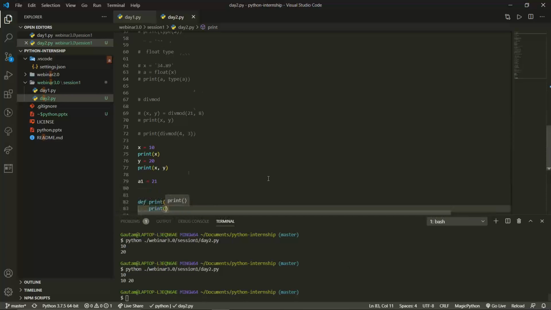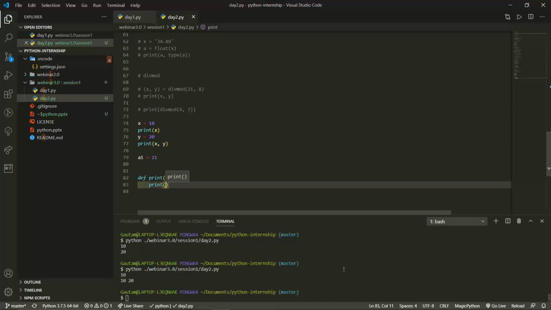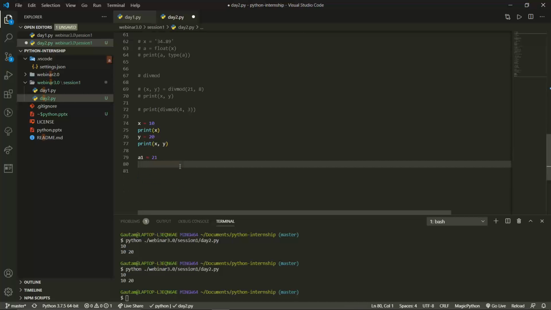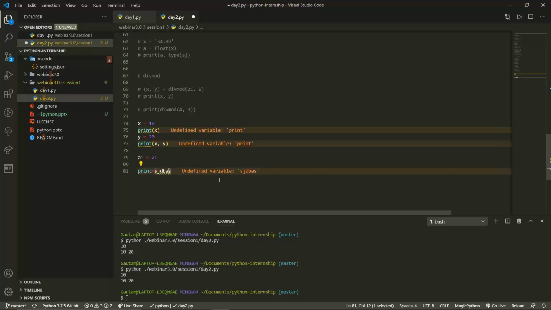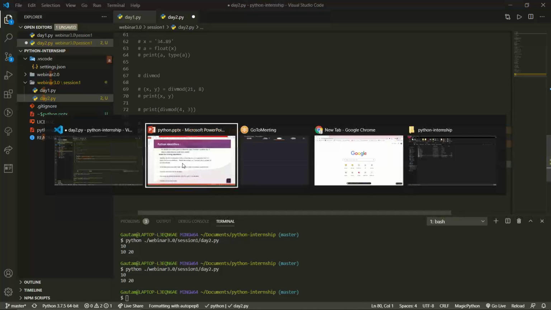It is not giving any error because it has no syntax error, but there is a logical error. So when we execute this, you will find that nothing has been executed. This is what happens. So you cannot define variables with the name of, like, you cannot write print equals anything. This is not the method of writing, so you should not write these things.